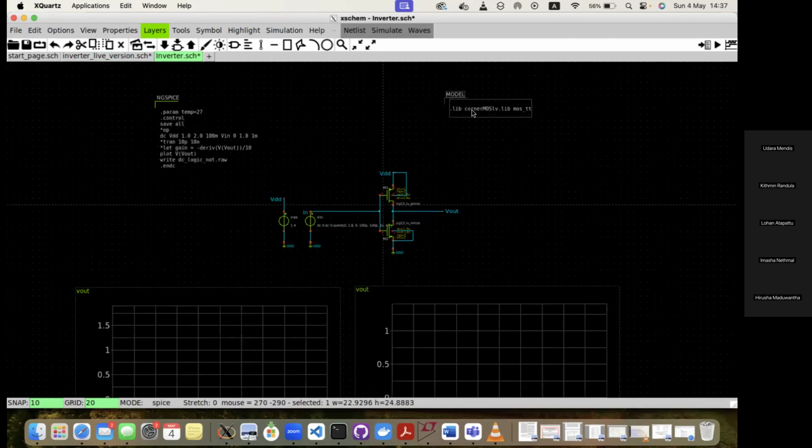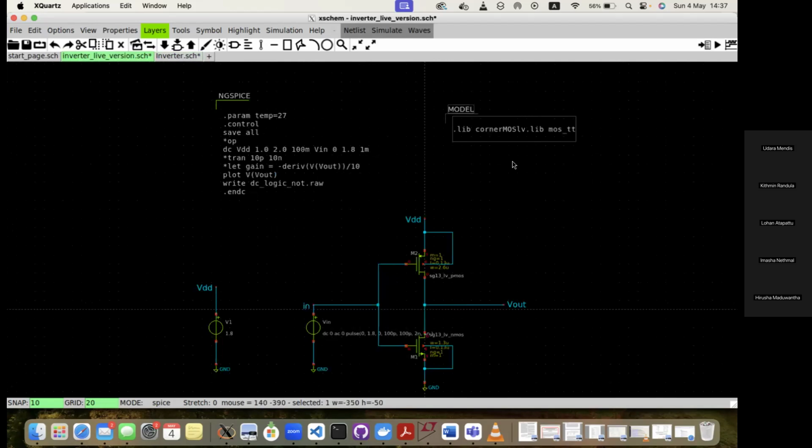In the model, this file grabs the parameters from the IHP PDK values, so the XChem. We will need to tell the XChem what model we are using. That's why we are using this one. So simply double tapping and changing the values will allow us to go.